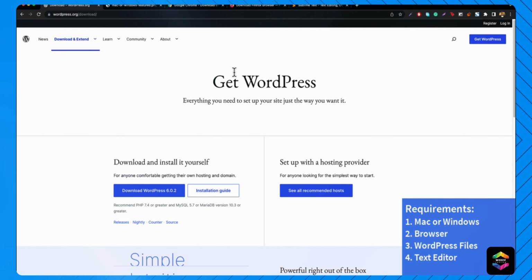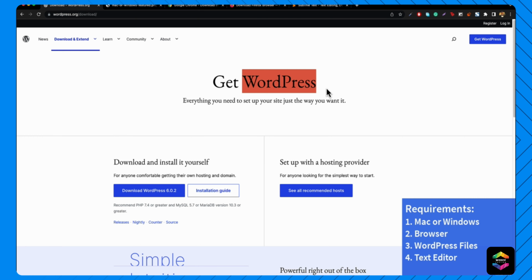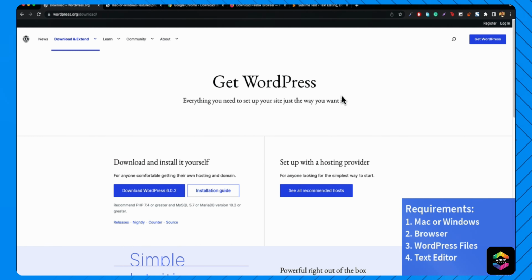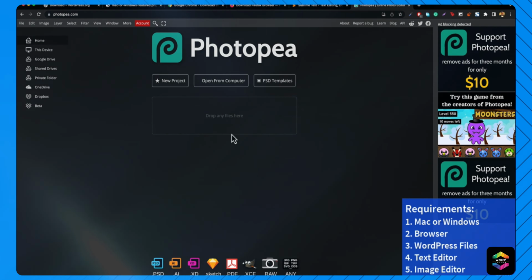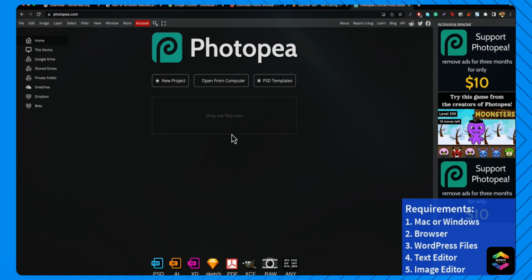Since we will be building high quality, amazing websites in this course, our main aspect would be to load our website much faster. In order to do that, we will be optimizing the images, and for that, you need a great image editor. I recommend having Adobe Photoshop. If you do not have it, don't worry. You can use an online photo editor called photop.com. This is actually an alternative to Photoshop.